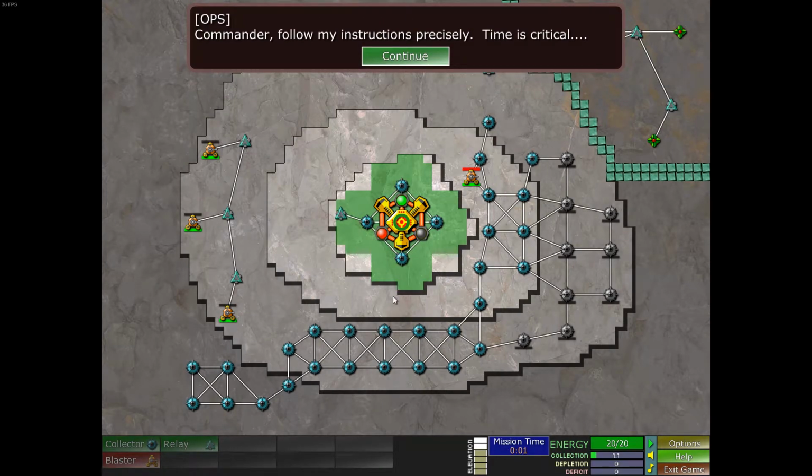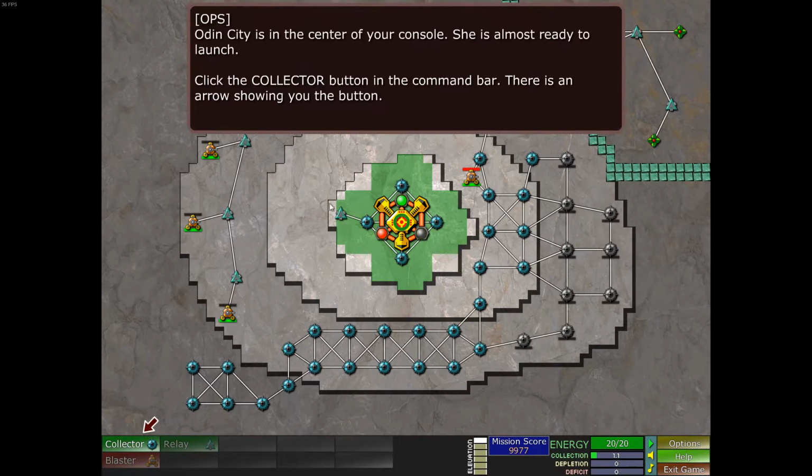Here we are. Commander, follow my instructions precisely. Time is critical. Odin City is in the center of your console. She is almost ready to launch. Click the collector button in the command bar, and there's an arrow showing you the button.